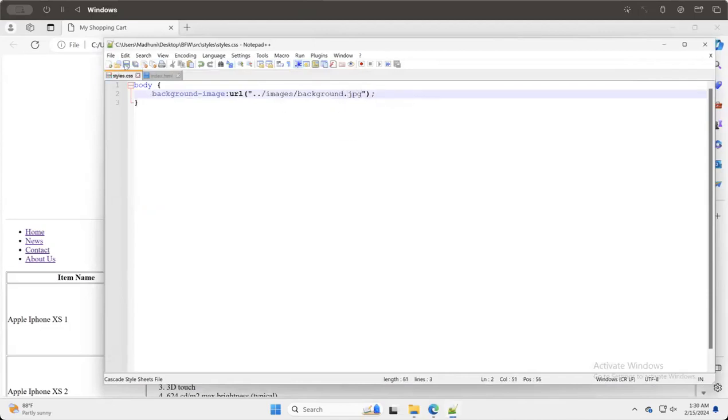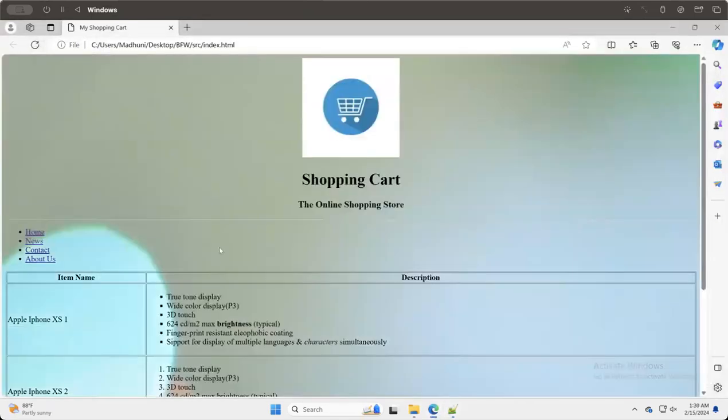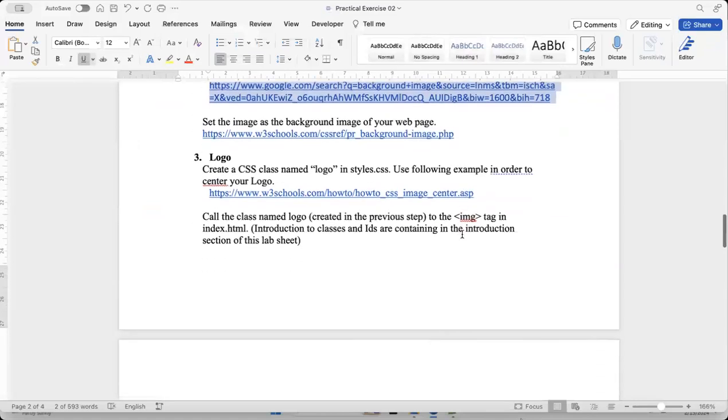So save the file and let's see the output. Here you can see this will be our output. Now we have added a background to the web page, right? So that's the thing.